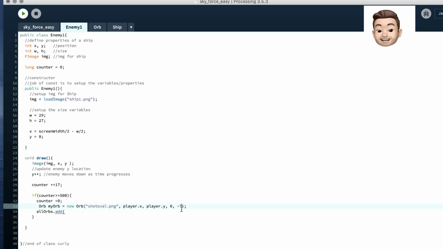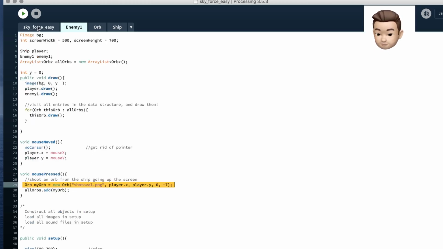But instead of a negative Vy, I want it to go down the screen, which means it must be a positive Y. So then I'm going to do my orb. Here it's not player, it's going to be these variables for the enemy. So if you're referring to those ones, it should be X and then should be Y. You know what? I don't want to use this keyword because some of you will be confused and you don't have enough knowledge or enough room in your minds. You guys are smart and all, but too much information, you know what I mean? Alright, so there you go.